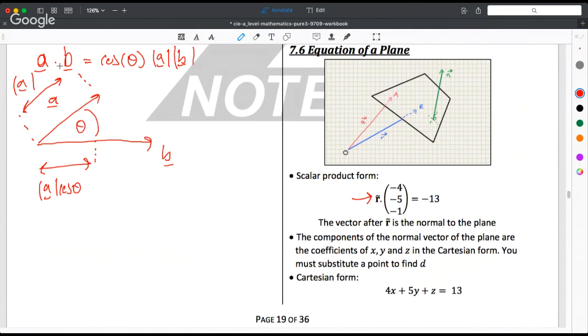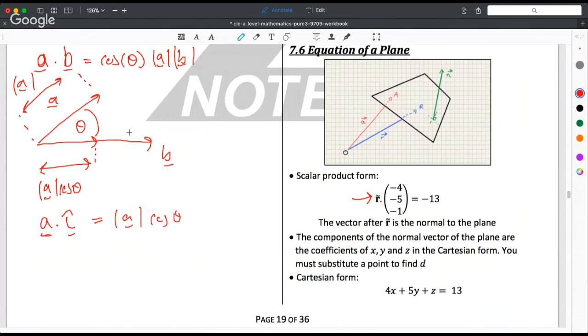So we see that A dot B is sort of saying, what is the product of A along B? I take the shadow of A on B. Imagine if I shine a light from above, the shadow of A, the projection of A that is in the same direction as B, and multiply that by B. If B was a unit vector, then that would be the modulus of A cosine theta, because the modulus of the unit vector is 1. So it's like saying A dot I is the length of A along the direction of I.